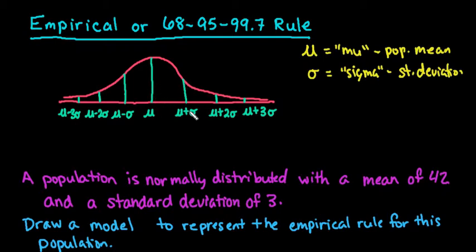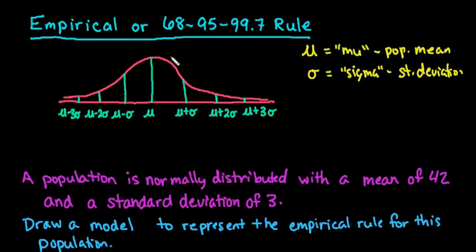So what happens with the normal curve is it's centered at the mean mu, and if I go to the right, I add a standard deviation. So this would be the mean plus 1 standard deviation. This would represent the mean plus 2 standard deviations. This would represent 3 standard deviations above the mean. If I go to the left, I subtract the standard deviations. So this would be the mean minus 1 standard deviation, or 1 standard deviation below. This would be 2 standard deviations below and 3 standard deviations below.